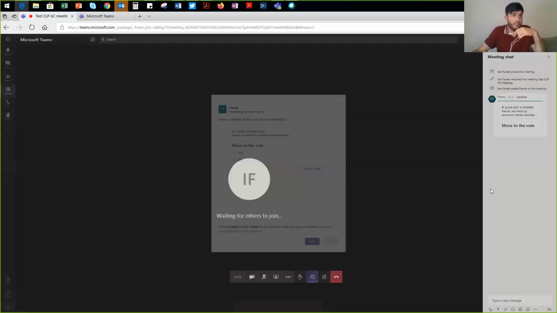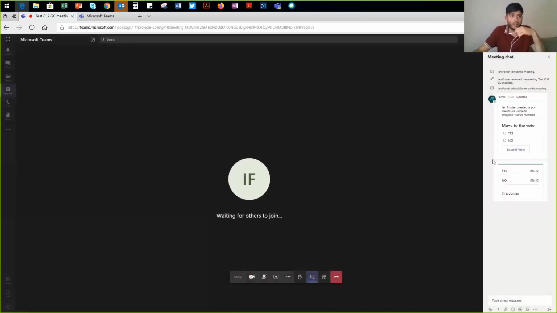So it's not actually going to send it anywhere else. Every single person in that chat will be able to see this and simply click once, then click submit, and it will come up here with an updated tracker, and that will increase as total people vote. So that's how you would do a hand vote. As I said, if you're using Zoom, it's quite a lot simpler because there is actually the option for each person to say yes or no to whatever's being proposed verbally in the meeting.